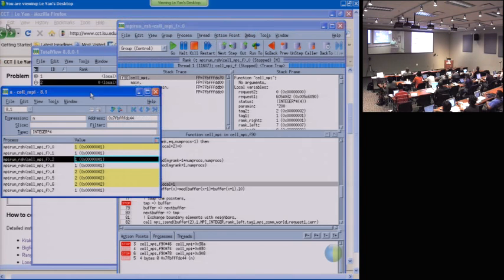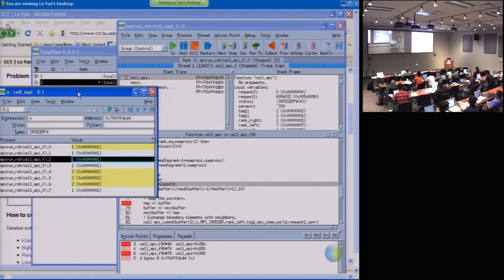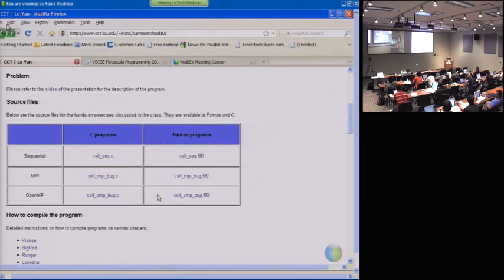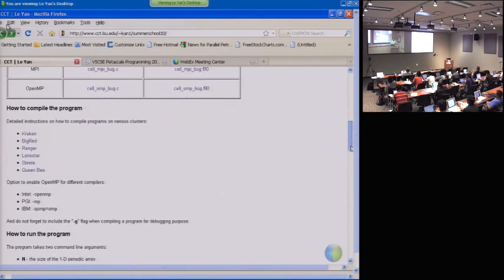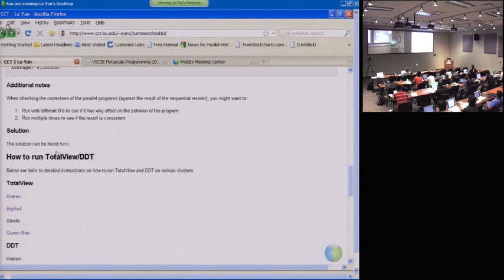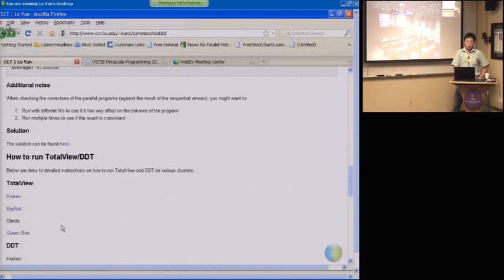And I should add, I believe that TotalView is running on Big Red, Kraken, Steel, and Queen Bee, but I think those are the only systems that have TotalView today. If you go to that web page, here's a list of Kraken, Big Red, Steel, and Queen Bee. I couldn't find the instructions for running TotalView on Steel, but for Kraken, Big Red, and Queen Bee, there's a link.